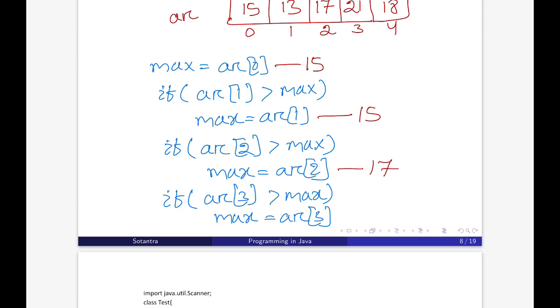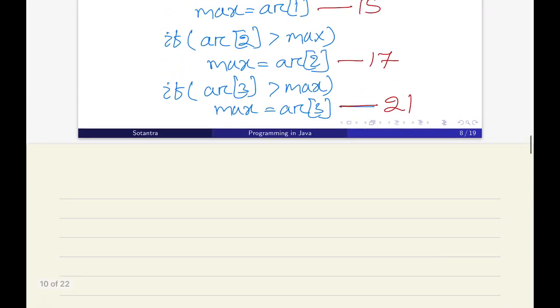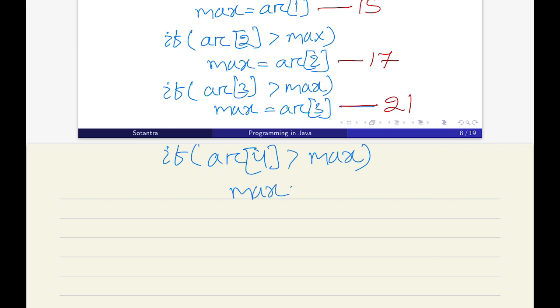Then update the value of maximum. So now we are getting the new value of maximum as 21. Again apply the same technique and check for the next element. So AR of 4 greater than maximum, then maximum equal to AR of 4.